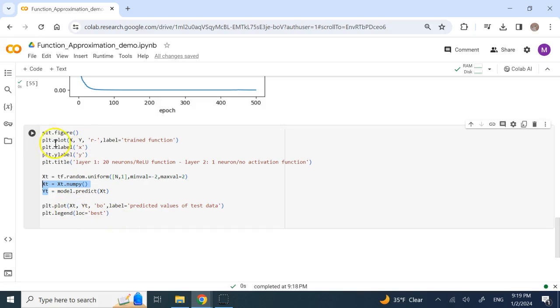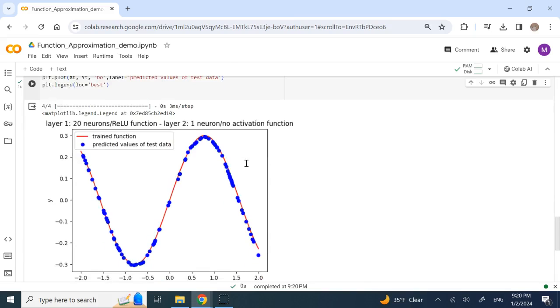And then on top of the original curve made by the training data, I also plot these new test data and the predicted data for them, using blue circles. And I use a legend, so I show you whether they stay on top of each other or not. And you can see they do.